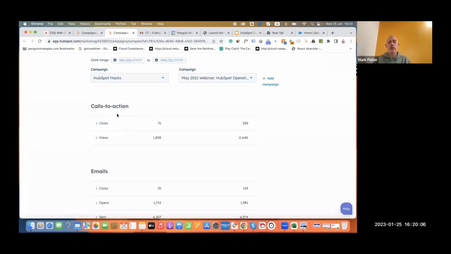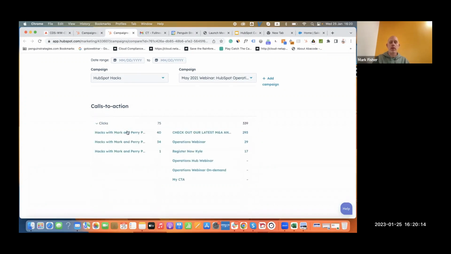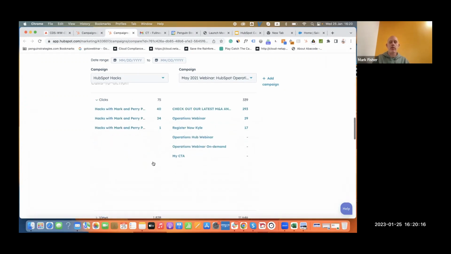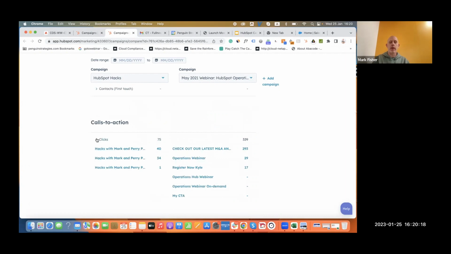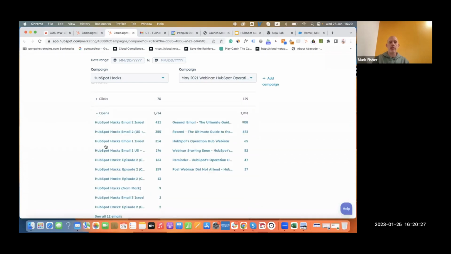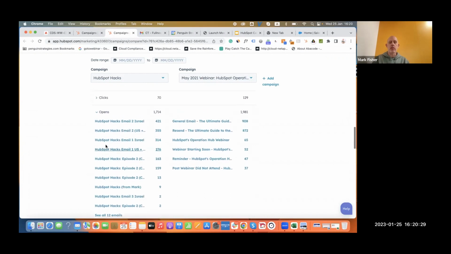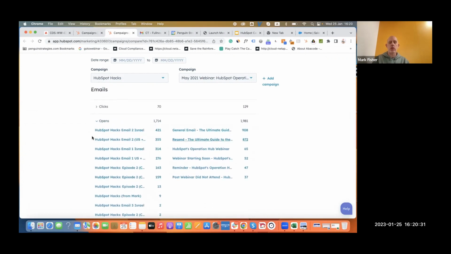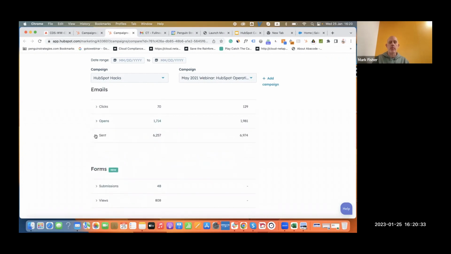But call to actions, which are HubSpot call to actions inside the system on the landing pages or in inner pages, we can actually see the call to actions and go in and see which call to actions are performing well. Okay, which views, emails that went out, open rate, sent rate, click rate. Okay, I can go in here and see the actual emails. So it's not only giving me the information, it's also comparing to the last campaign.